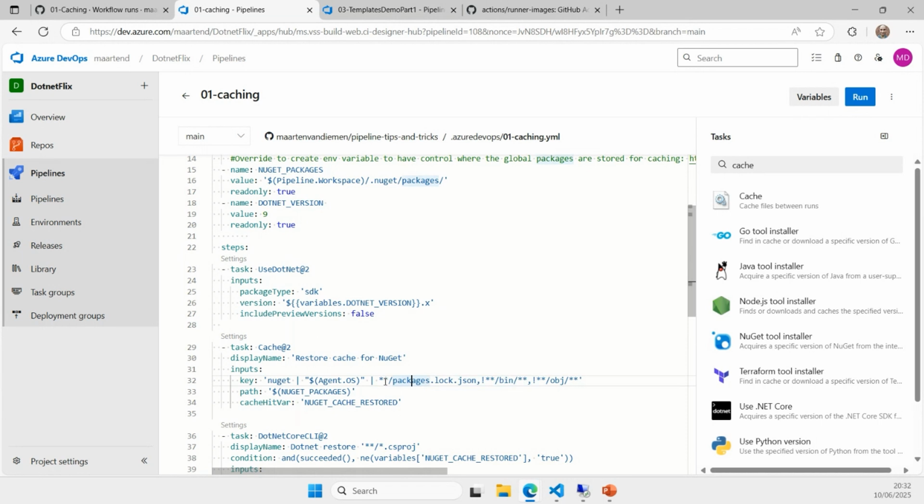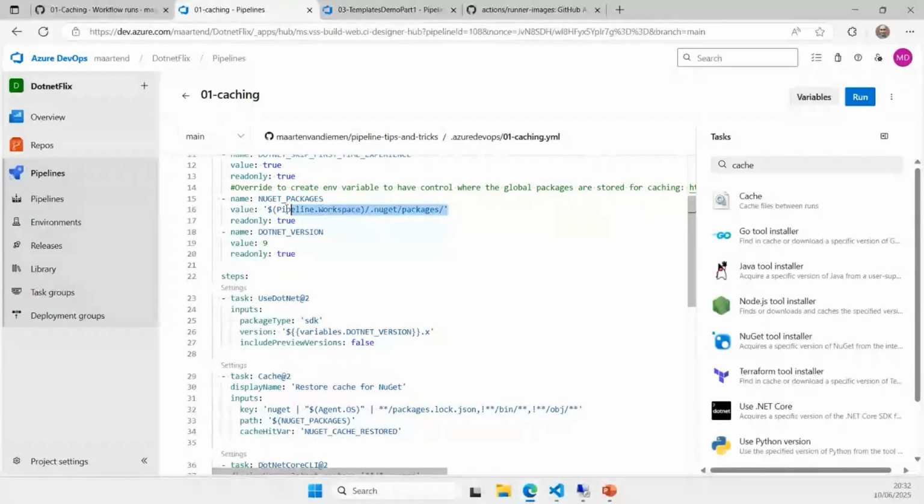hey, what dependencies do I need to cache? So you define here the paths. You can say, hey, on this location, and this will become an environment variable.